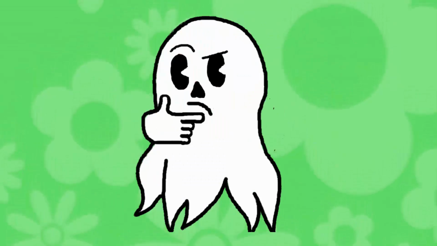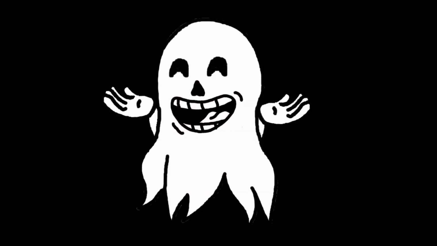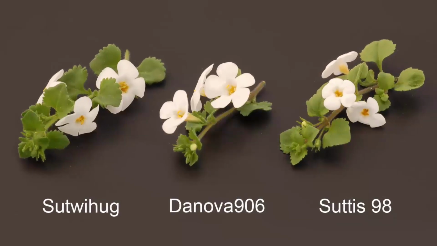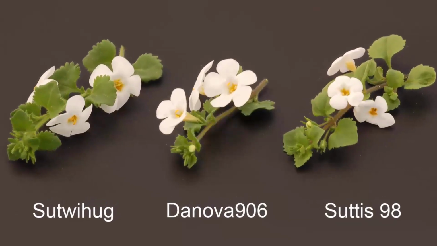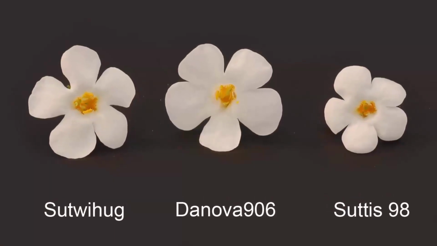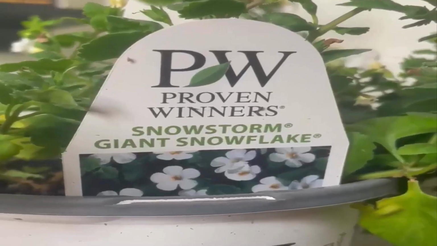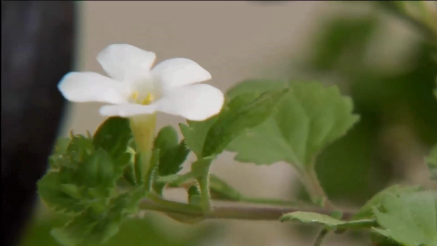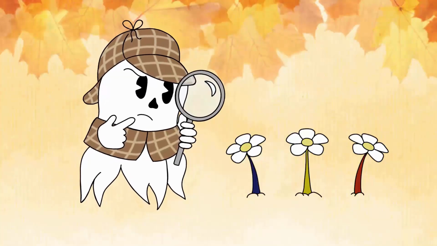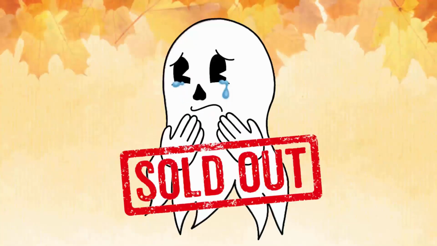Is it cheating? Maybe. But I have no choice at this point, so I'm just gonna go ahead and do it. When I searched for a suitable replacement, I wanted a flower that was comparable to the original, and I wanted to give some love back to Proven Winners for all of their help. So I landed on Proven Winners Snowstorm. Now, it's important to remember that Pikobas are sold as annuals. So if you wait until autumn to find them, you're gonna have a bad time.